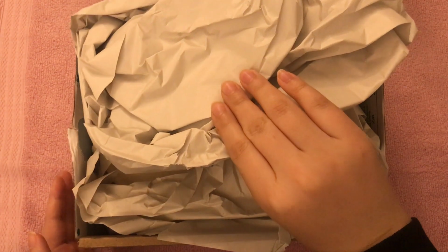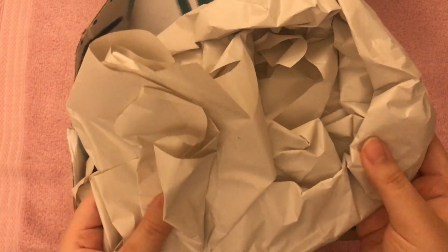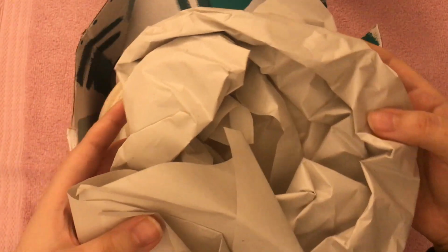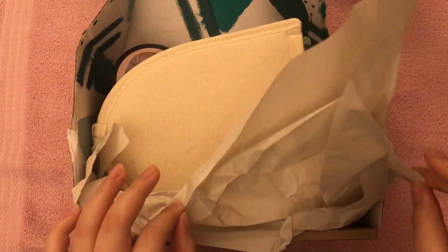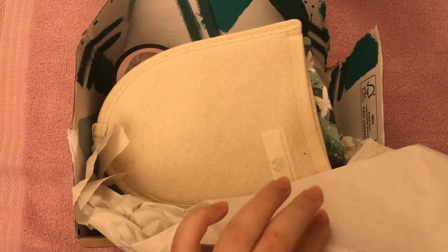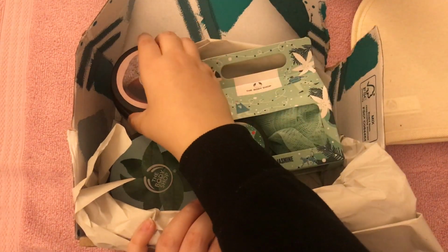So I'll move some of this very crinkly paper to the side, and then there's a little bit more paper. I'm just going to take everything out at first, and then we'll go through everything individually. So this folds over like that. This is like the paper that they wrap chips in, fish and chips. Okay, so I'm going to just take everything out here and set it all to the side, and then get this box out of the way.